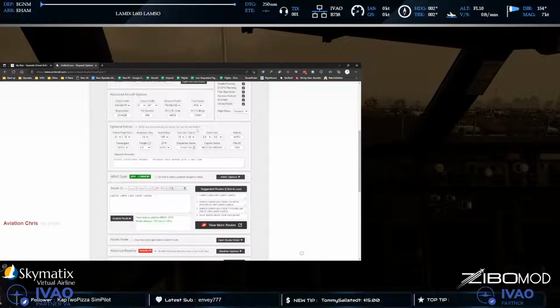One good example of where it tends to make a mistake sometimes is at LEMD, Madrid. The Madrid airport has multiple runways, and some of them actually have terminals at the threshold, or just before the threshold rather. And according to the SOP, you are not allowed to use them for certain purposes, either takeoff or landing, okay?